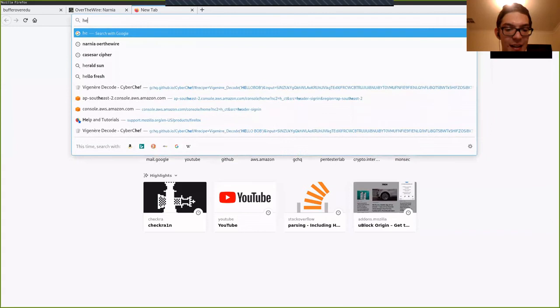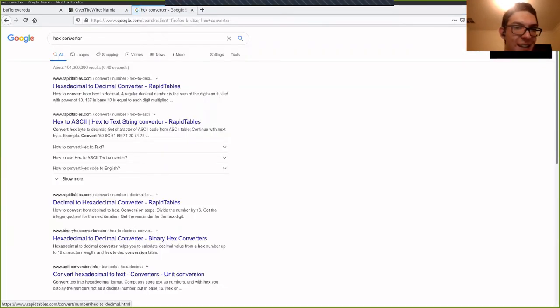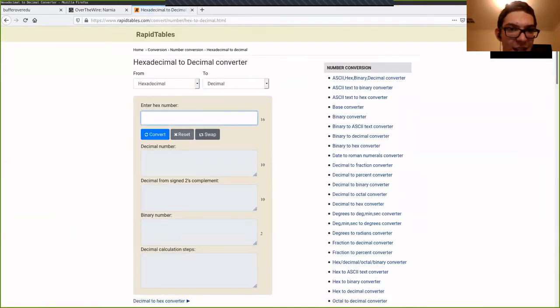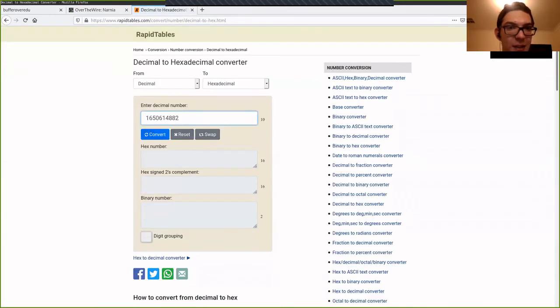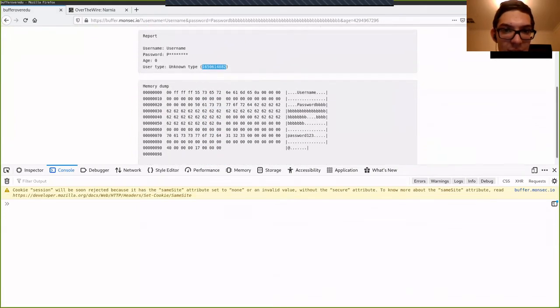So we can just use a hex converter, or whatever you like using for converting hex. Hex to decimal, now we need it exactly the other way around. So we have some decimal number. Oh, this is represented by 62626262. And what does that happen to be? It happens to be the equivalent of the B's, yeah?